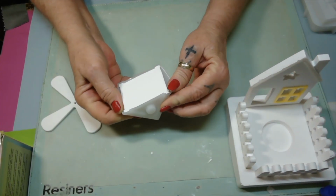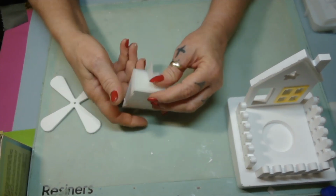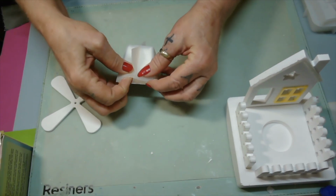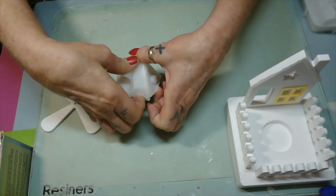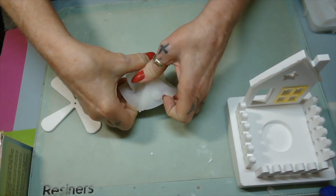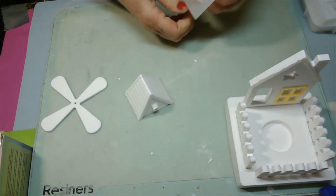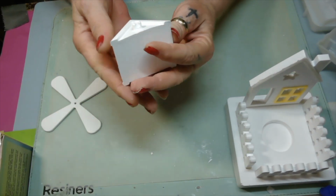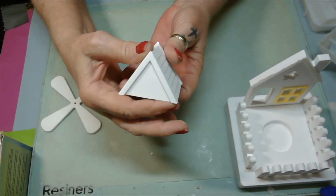Let's get this demolded. Because I think I want to decorate that. I'm going to turn this upside down, too. I'm nervous about this. Oh! I'm going to break it before I ever get it off. Here we go. Oh my goodness. Look at that little roof. Oh no, I did break a little chip. That is so cute.